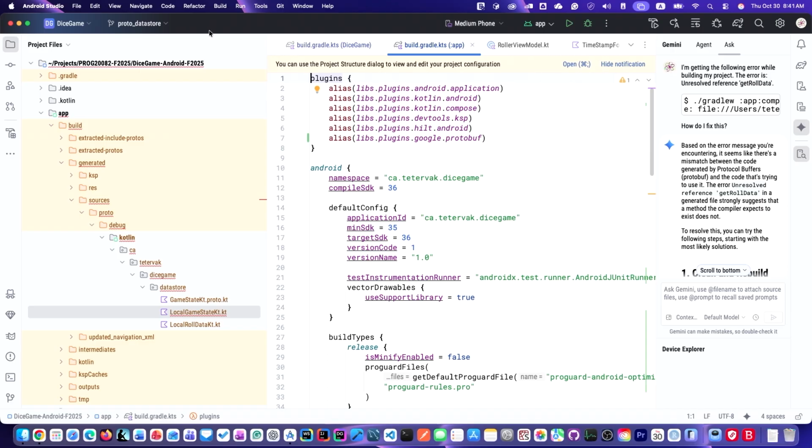So this is about proto data store in this game. At some point, after several hours of trying to deal with this issue, it was definitely lots of learning experiences. I learned about protocol buffer technology. I learned about this language. So the language is not that difficult to master. Okay, maybe mastering it to become really pro is difficult. It takes time, but for simple things, it's not that complicated.